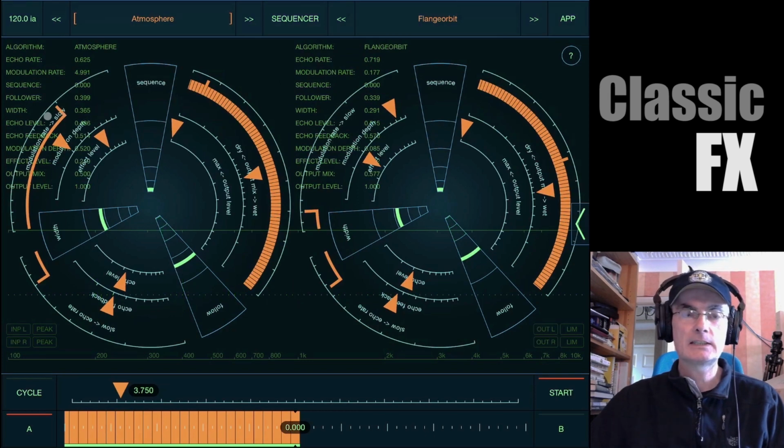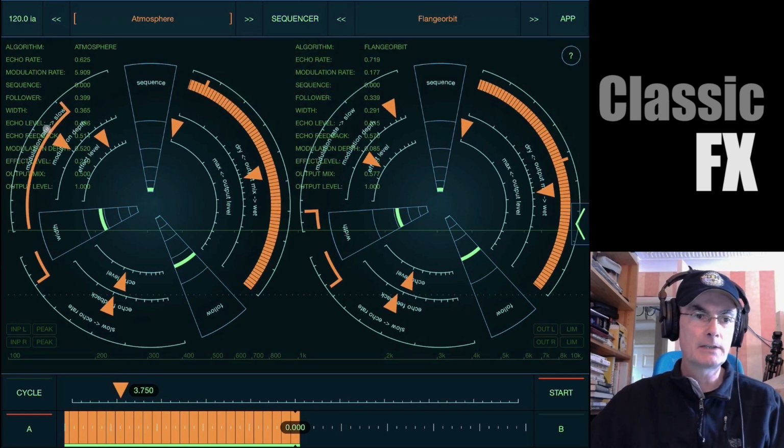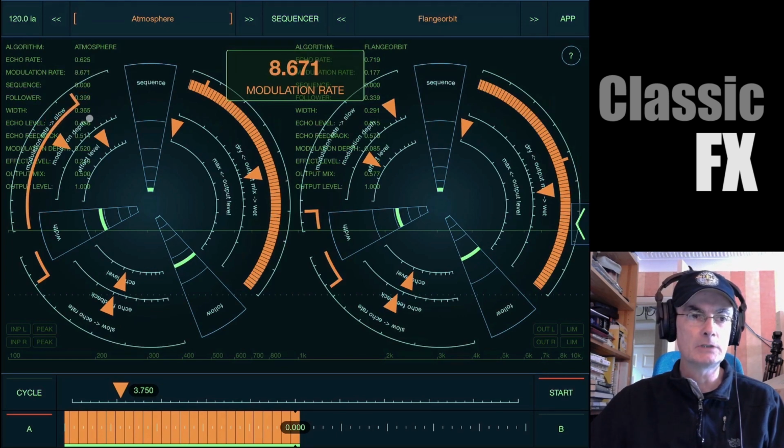Incidentally, a couple of things to say about these sliders. The first thing is that this is a beta version, so this may have been fixed by the time you see this. That slider is, I'm pretty sure Igor has agreed, labelled back to front. The label seems to suggest that as you go clockwise the modulation rate gets slower, actually it gets faster.